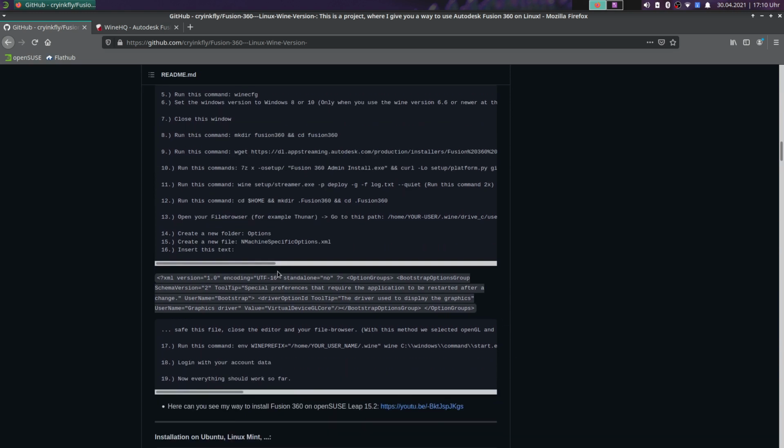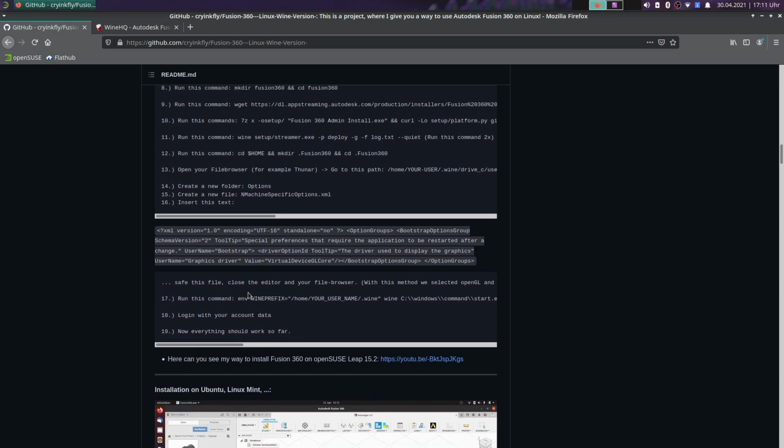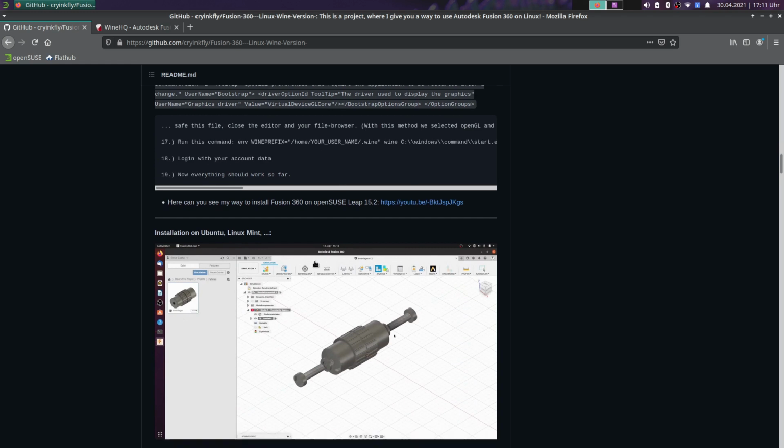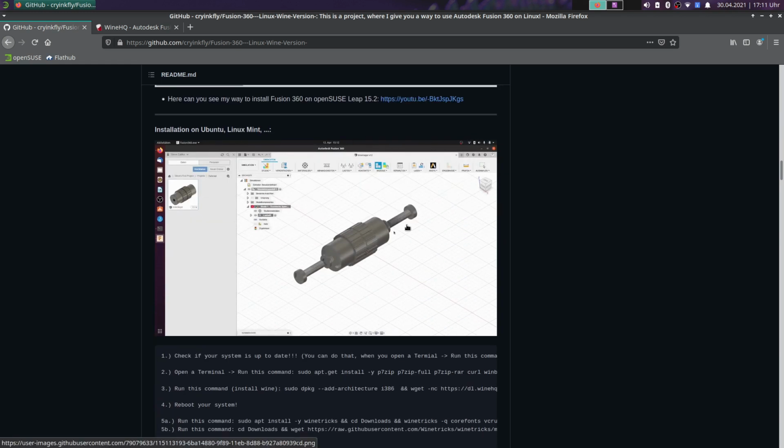So, when you run Fusion 360 after creating this configuration file, you get the login screen where you can log in with your data, and then you come into the program and you can see now the workspace, the project folders here on the left side, the menu bar, the timeline, the cube, and you can work now with this program and you don't need a restart or other things.